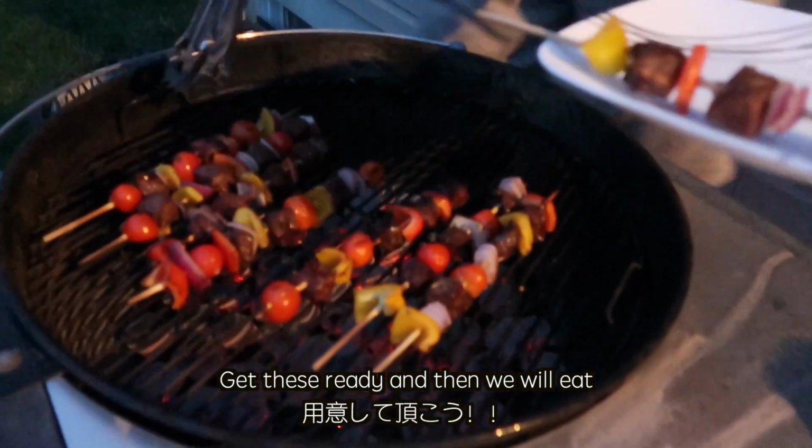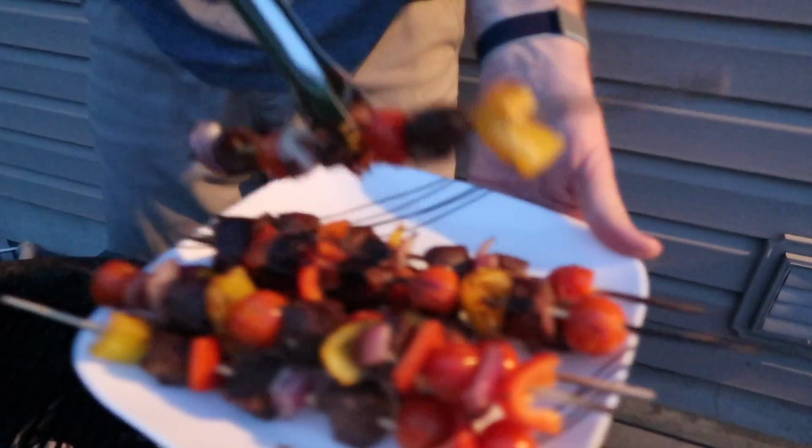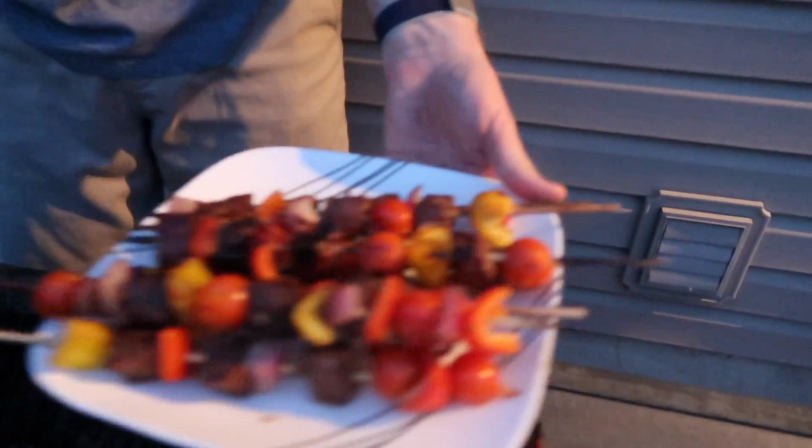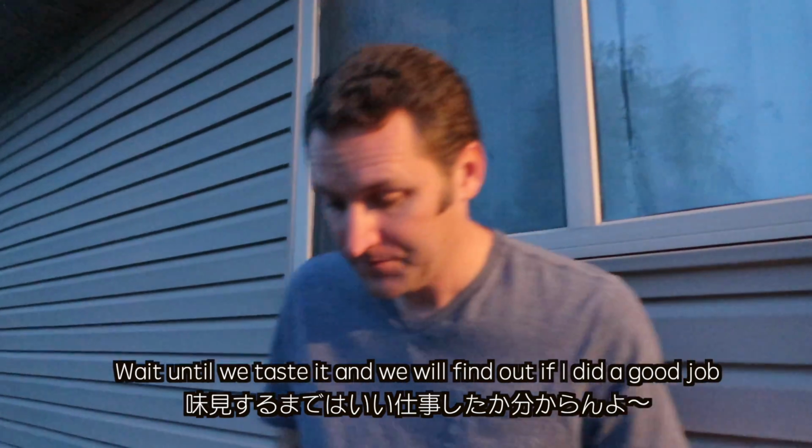Here, I'll do it this way, that way you can see it. Daddy did a good job, Daddy. Well, wait till we taste it and then we can find out if I did a good job. Okay. You guys ready to eat? Itadakimasu.